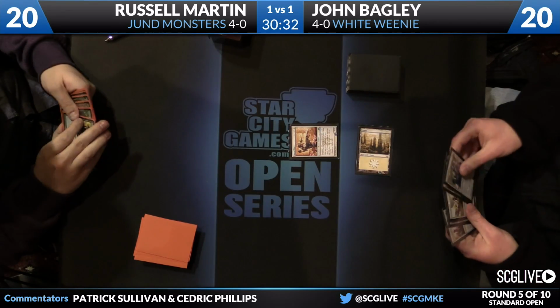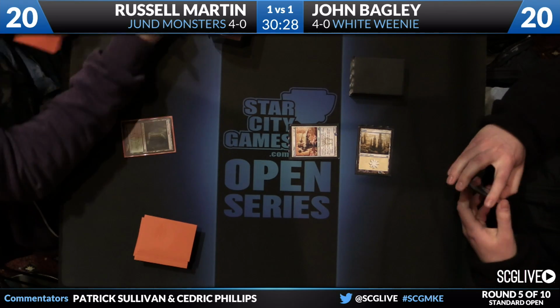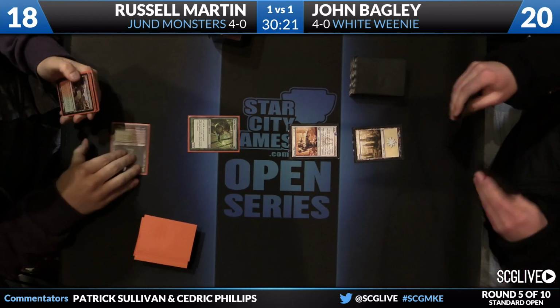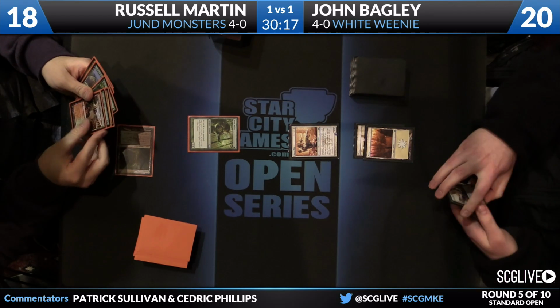And we're underway. There's a Boros Elite. This is a fist pump if you're Martin, he's already going down to 18. Now it is an Elvish Mystic. That may trade here. We'll see what ends up happening. See Bagley going to draw his card. Got to offer it up though.